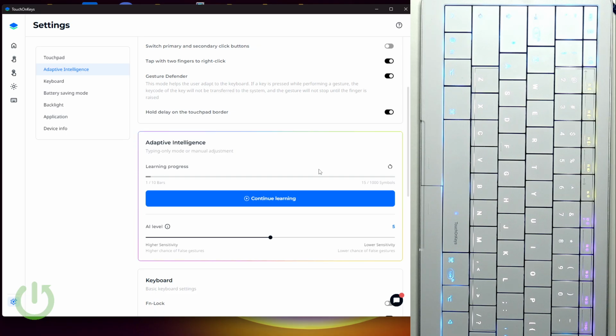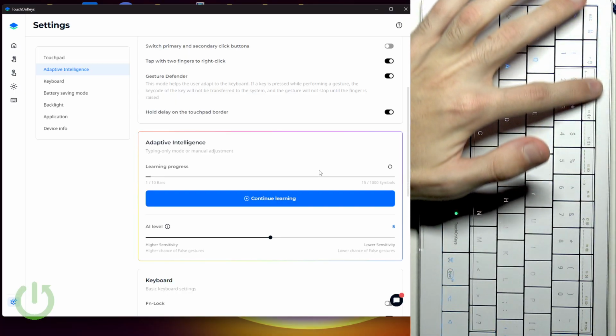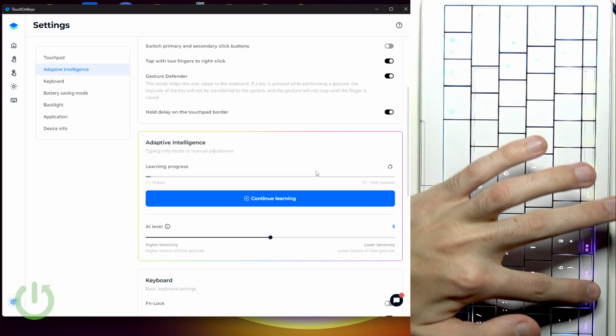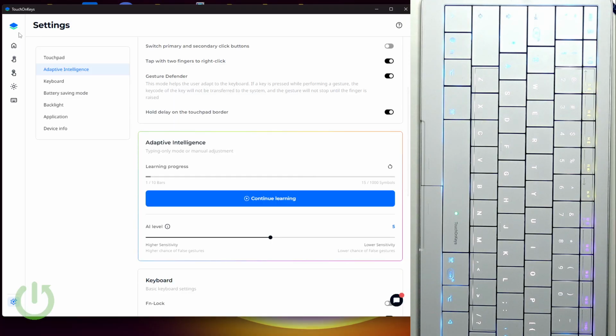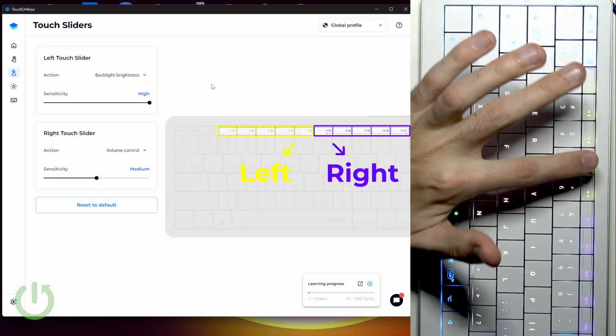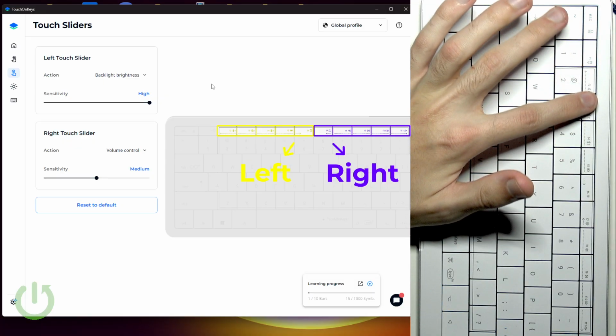And by the way, if you want to learn more about AI, you can always watch our How Does AI Mode Work tutorial. Anyway, there are also many different things that revolve around sensitivity. For example, we have our panels here, and the left one by default is responsible for changing or disabling the LED backlights, and this one is responsible for changing the volume, as we can see here. And we can also change the sensitivity if we go here and then go into, I believe, touch sliders, which are right here. And as you can see, we can just bump up the sensitivity. So now when we just slightly touch them, we are changing the volumes a lot.